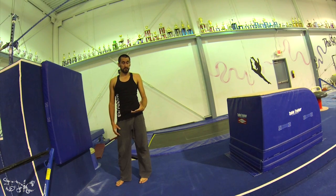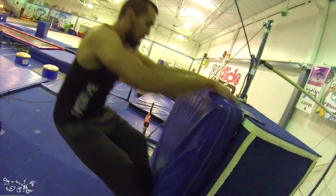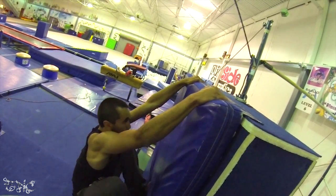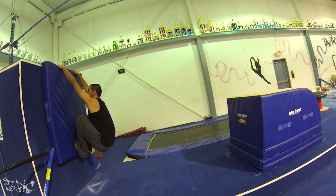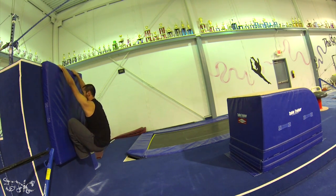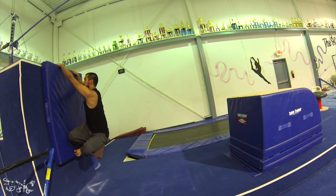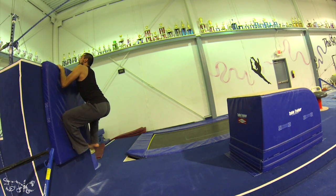You obviously have to use some arm strength — that's what your muscles are there for — but you want to drop into that cat hang. So your legs are bent, your butt's not too close to your heels, your arms are relaxed — you're not leaning back, not pushing away from the wall, just hanging. No funky foot placement, no turning in — none of that. That's not a cat leap.